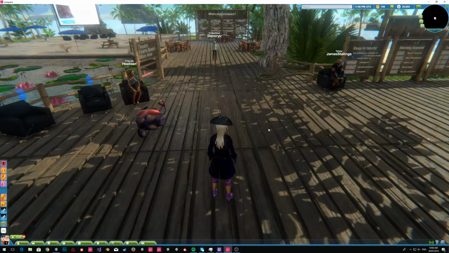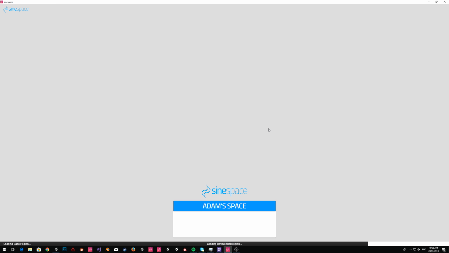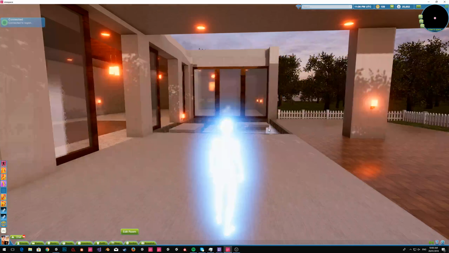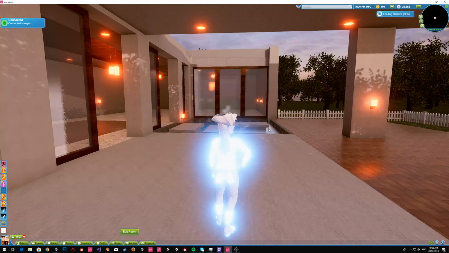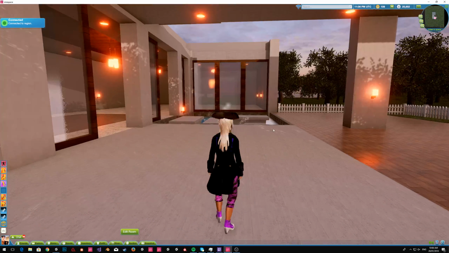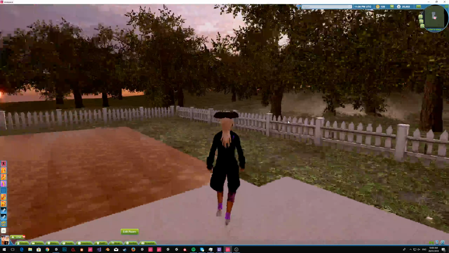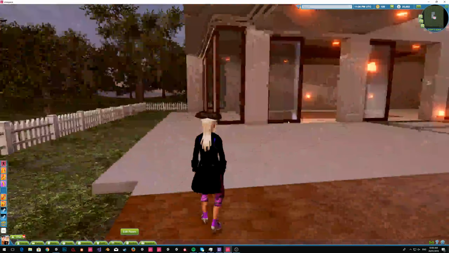Now everyone gets a free region to start with in Sinespace. You can store a fair amount of content in it. The limitations that we have are based on total storage size. So if you have, for instance, the same item copied twice, it actually doesn't count twice. You can have lots of copies of the same items and things without going over your storage limits. It is just worth noting though that the base region design does count against that.